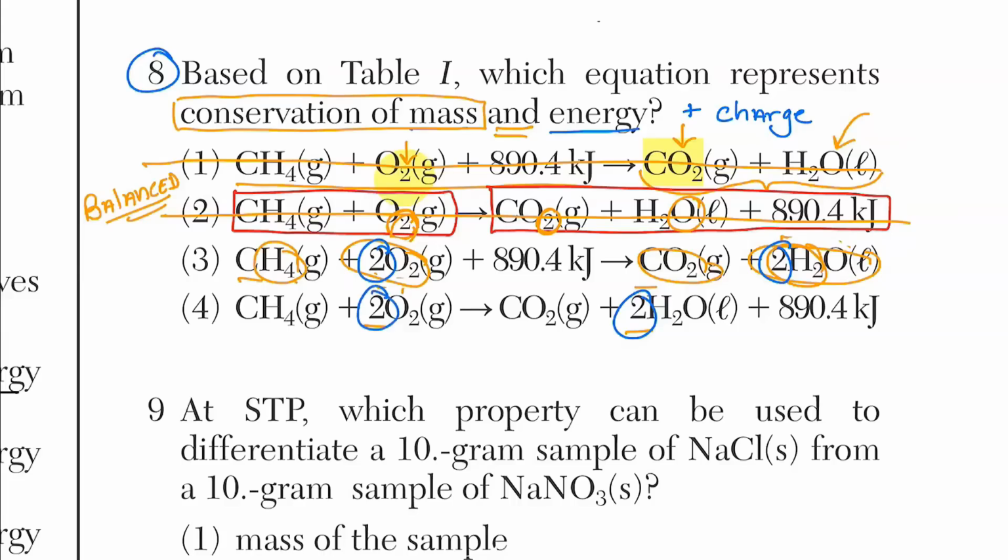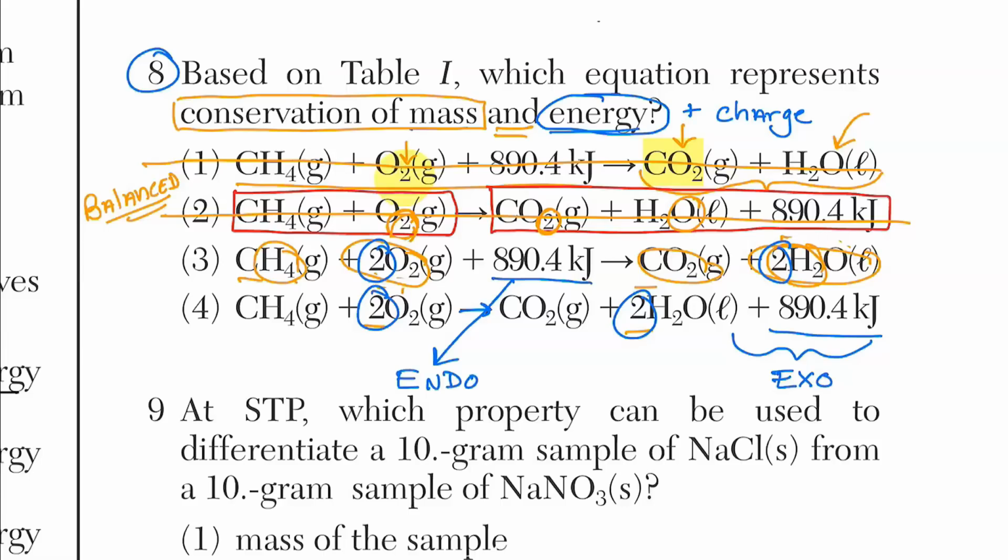The only difference now is the energy. Who is showing conservation of energy? All this means is that the energy is written correctly in the reaction. Notice we have the energy written in front of the arrow. That would be endothermic; you need that to go forward. And then we have the energy written after the arrow, right here. So this would be exothermic. You need to know that energy written on the product side is exothermic, and energy written in front of the arrow represents an endothermic reaction.